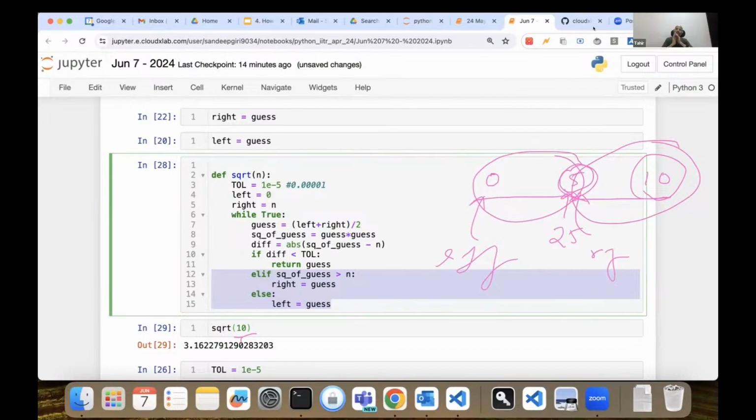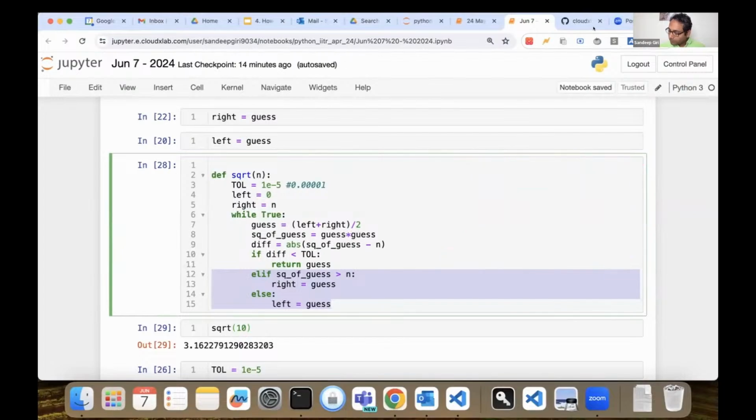So basically, this is the most important thing to pay attention to. Like if we want to do the square root of 10, initially we took 0. Left side is 0. Right side is 10. Now the midpoint is 5.